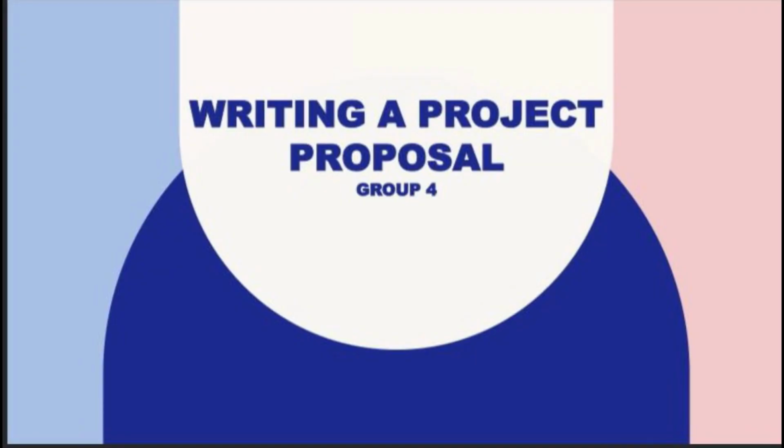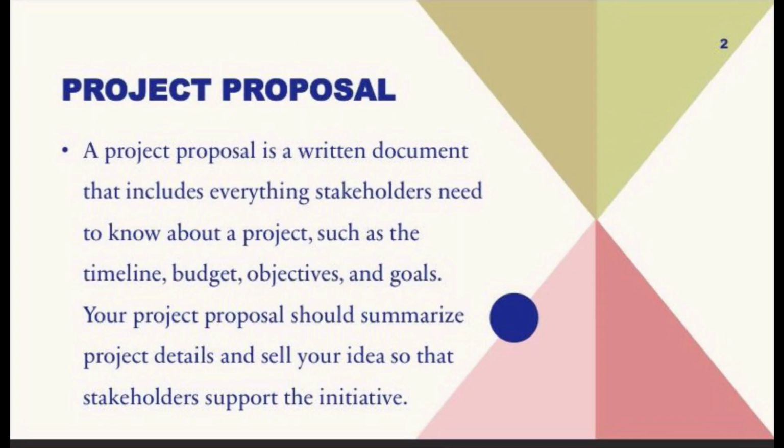In today's reporting, we are going to discuss writing a project proposal. A project proposal is like a plan you write to convince others to support your idea for a project. It explains what you want to do, why it's important, how you'll do it, and how much it might cost. Its purpose is to get approval and resources to make the project happen. It's like asking permission and showing a map of how you'll get things done.